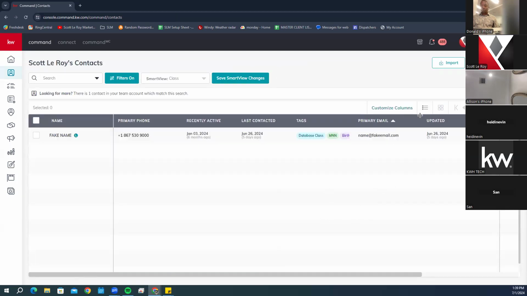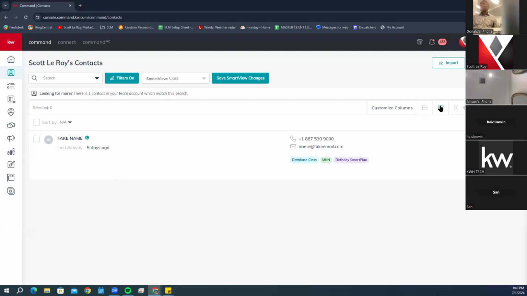All right, moving next, we do have two different view options for our contacts as well. We have the list view, as you can currently see that we're in now. And then this is kind of like the tile view, square view, however you want to call it. This view does not show as much information. It is a little bit bigger and bulkier, as you can see. But that's completely, again, up to your preference on your view.